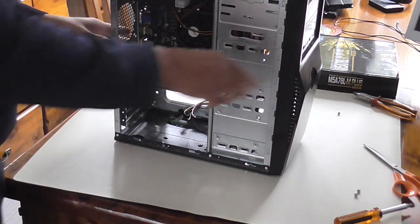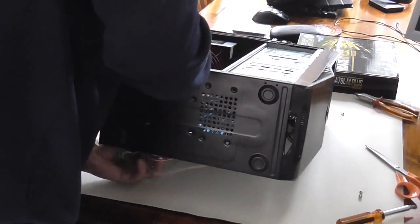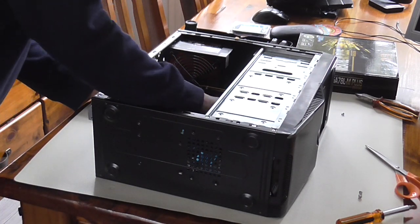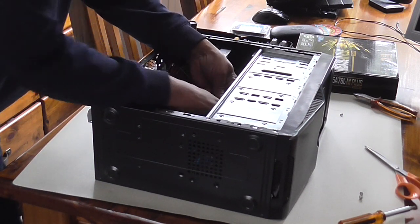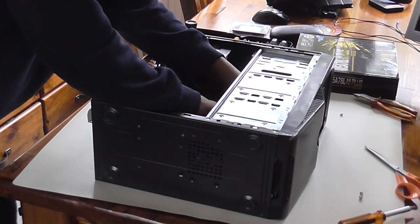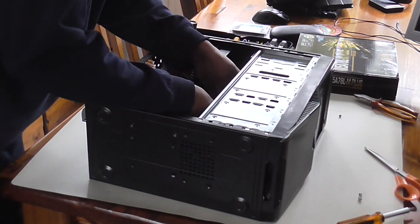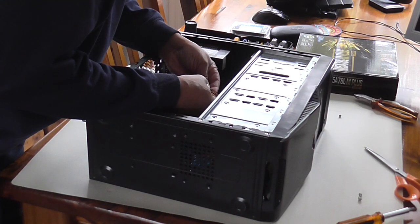Right, let's get the front umbilicals. Let's get these umbilicals hooked up. Let's get a move on, yeah? Yes, shall we get a move on? And I've just spotted something which I'm going to have to rectify now before I go any further, which is that this decided to play hooky on me and slip off.